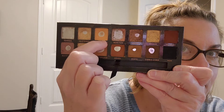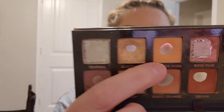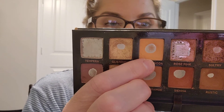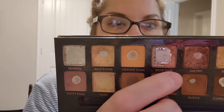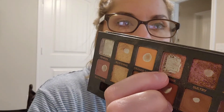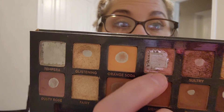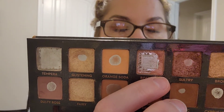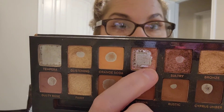As you can see, Tempera — she's all gone. Orange Soda is the shade that I'm using to set my lids every day, no matter what palette I use. And I am filming this kind of late — it is October the ninth — so I have more progress on it than I did at the end of September. Here is Rose Pink. As you can see, I've used up an entire half of it. Whatever is on this side is not enough to even do anything with. So I used up half of it, cleared out half. I really want to set a goal for the next two and a half months of this year to finish this shade. I did use it in my eye look today, and I'm hoping to be able to finish that.